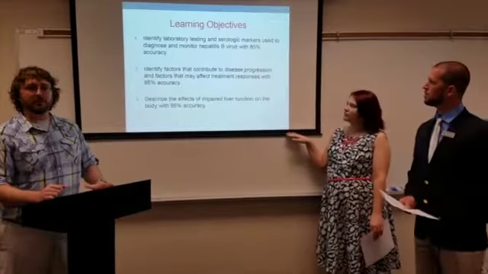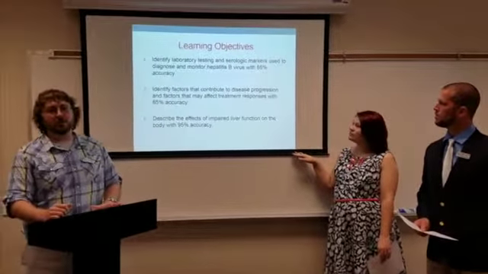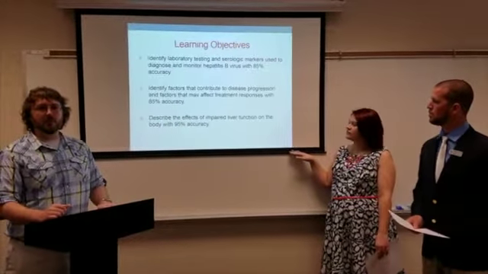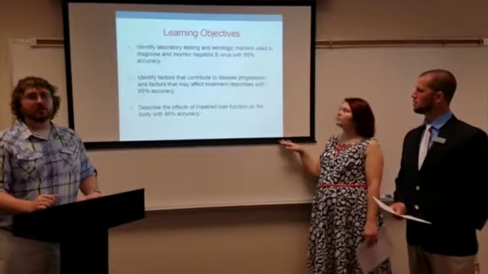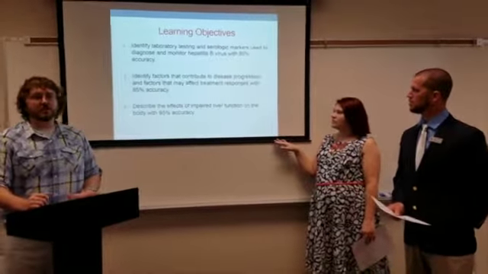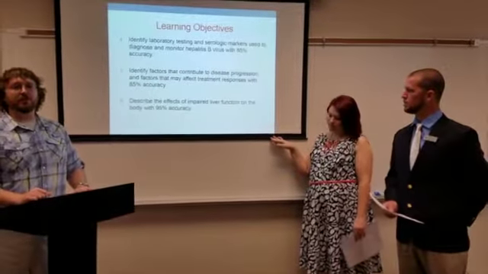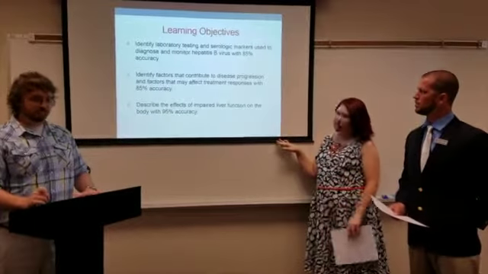The learner should be able to identify laboratory testing and serologic markers used to diagnose and monitor hepatitis B virus with an 85% accuracy. The learner should also be able to identify factors that contribute to disease progression and factors that may affect treatment responses with 85% accuracy. The learner should be able to describe the effects of impaired liver function on the body with 95% accuracy.